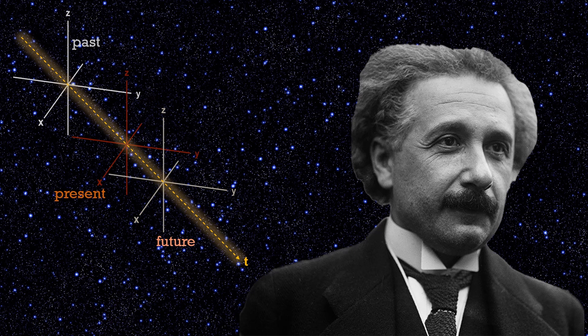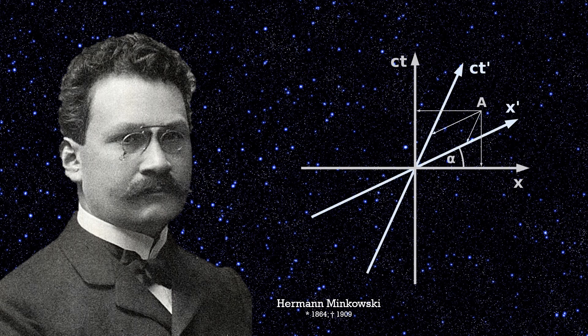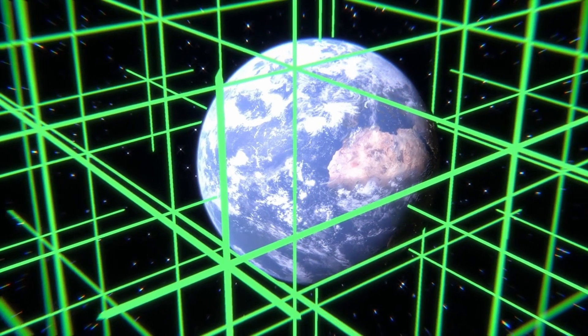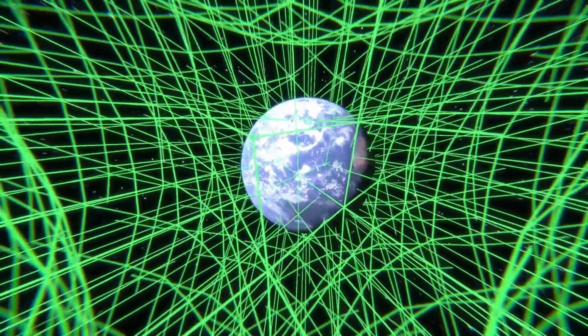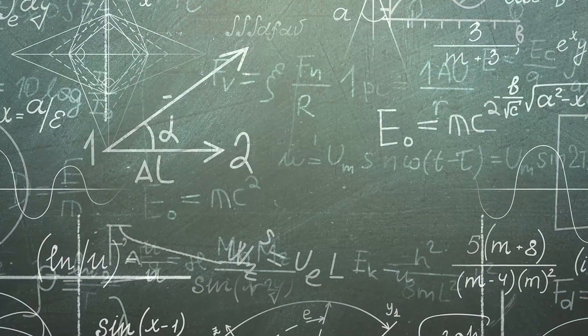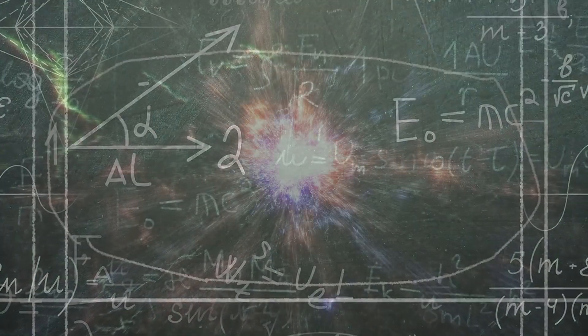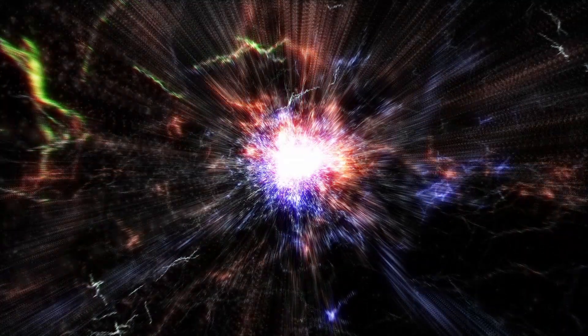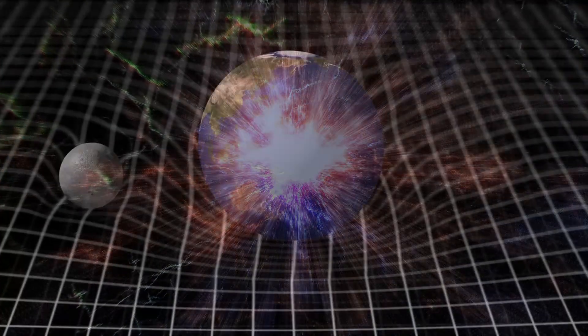Albert Einstein said that the significance of space and time only becomes clear if both are seen as a unit. This unit or entity is the so-called space-time continuum, which Hermann Minkowski postulated at the beginning of the 20th century. In this model, space and time are not independent from each other. Time is the fourth dimension of space-time, which in the four-dimensional world is equivalent and interchangeable with the three dimensions of space. It was this fundamental insight that allowed Einstein to develop his special theory into the general theory of relativity.